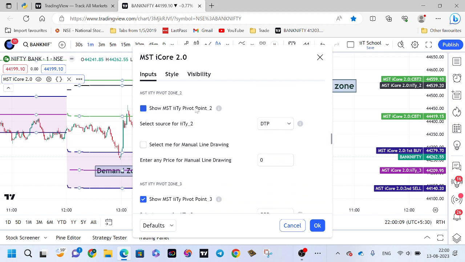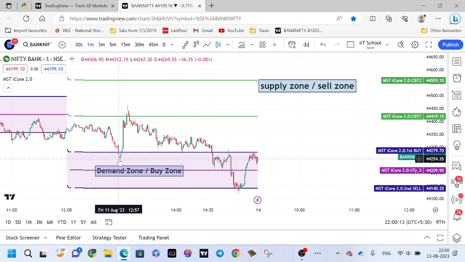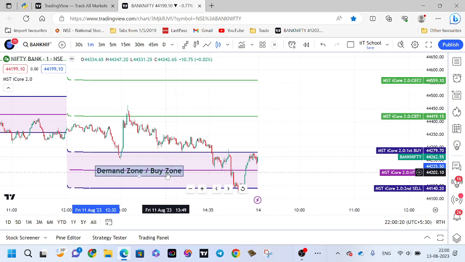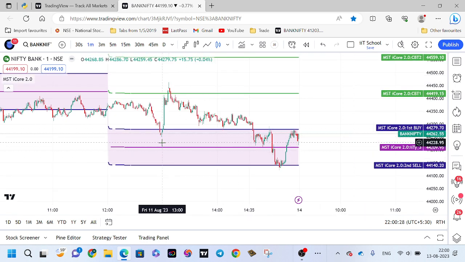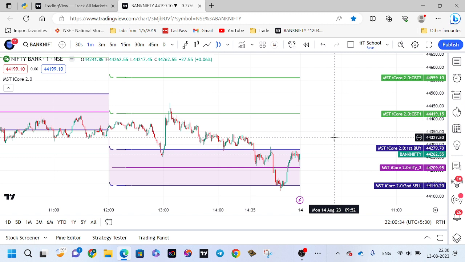So now it is very simple to trade. See here, buy activated, perfectly target hit. Though yesterday was a very choppy market and everyone was crying because of the premium decay, our target has been hit. We got the perfect entry and we got the perfect target.